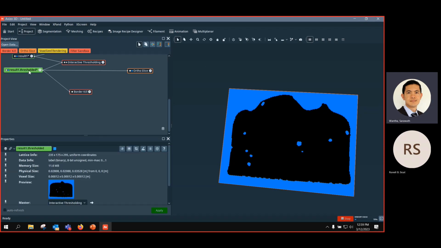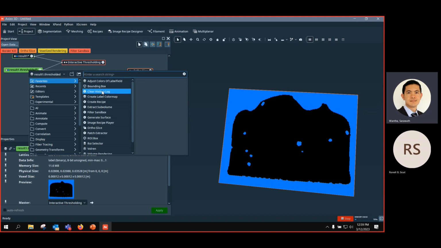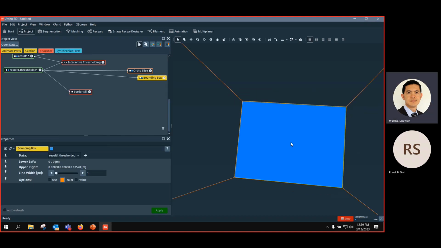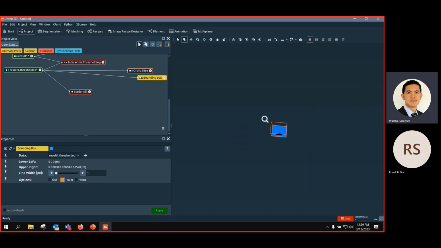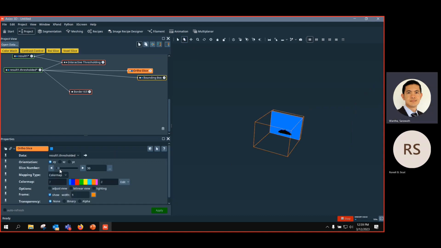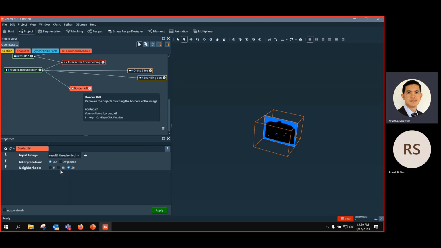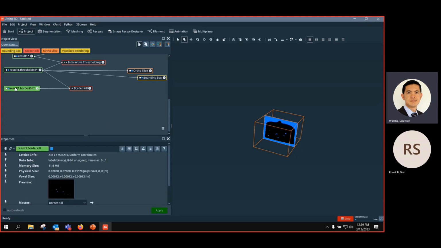So I add a bounding box quickly to the result like this. Anything touching this bounding box will be removed. Then go back to border kill, set the interpretation to 3D, select the maximum number of neighborhood, and click apply, and then you get results that look only like this.